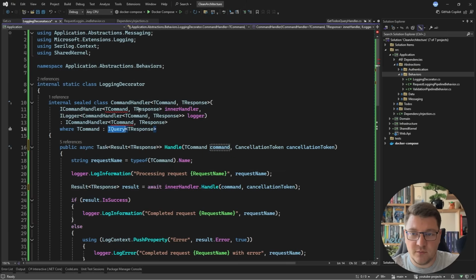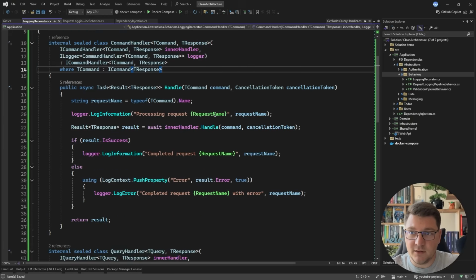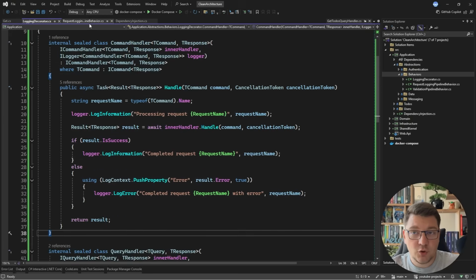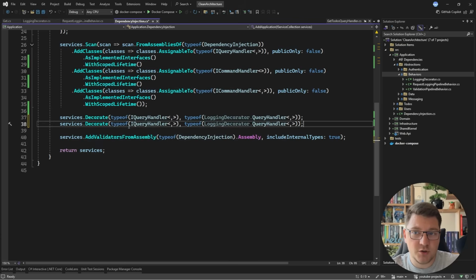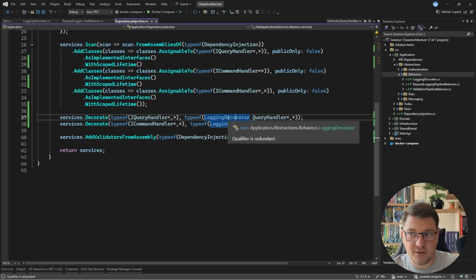And this should also be an ICommand implementation of the response. And I think everything else should compile. So now to apply this with dependency injection, we just call services.Decorate, specify ICommandHandler here, and then the respective command handler inside of my logging decorator.